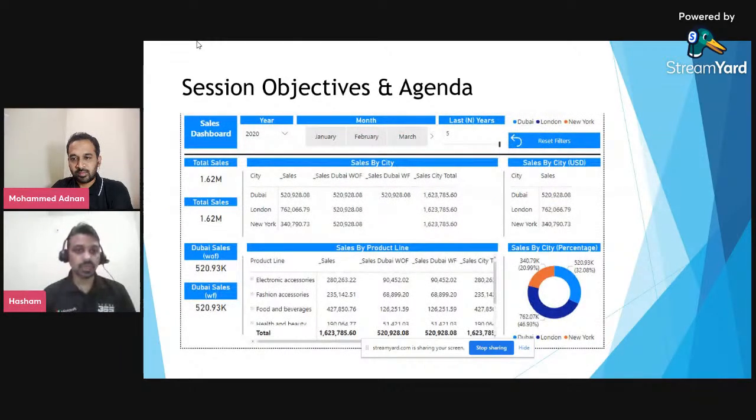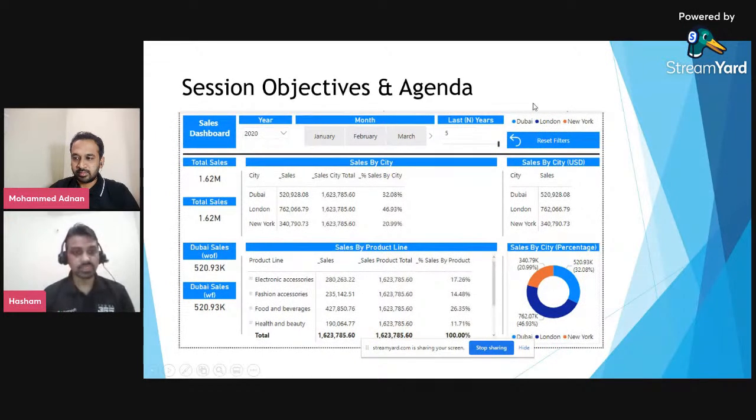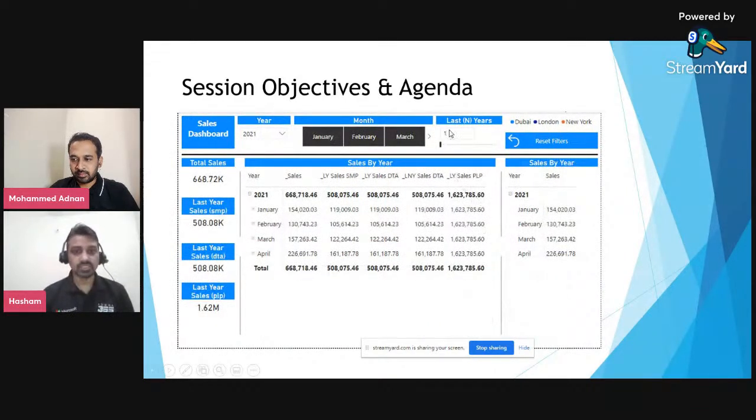So this will be our exercise number 1, where we will be creating a sales measure. Then we will create a total sales measure, then a percentage sales contribution by city measure. This concludes exercise number 1, and then we will create a percentage sales by product. With this, we will have the last n years measure, like the last year sales measure.